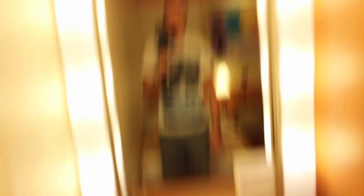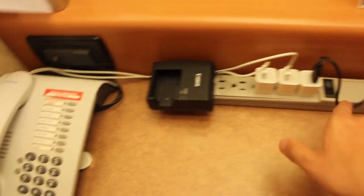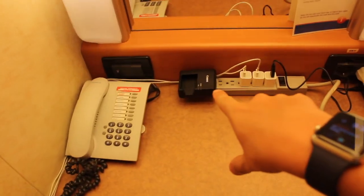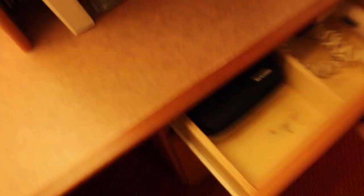A healthy amount of counter space right here — filled up all of our needs for charging stuff. Here's a big tip for returning cruisers: make sure you always bring one of these — a power strip. Note: a surge protector and a power strip — there is a difference. Make sure you read yours. Surge protector is a no; power strip is a yes. You're going to need it, especially if you're a filmer like me. You have main camera batteries, backup batteries, drone batteries, GoPro batteries, cell phones, Apple Watch — the amount of stuff you have to charge gets crazy. Definitely going to need a power strip.